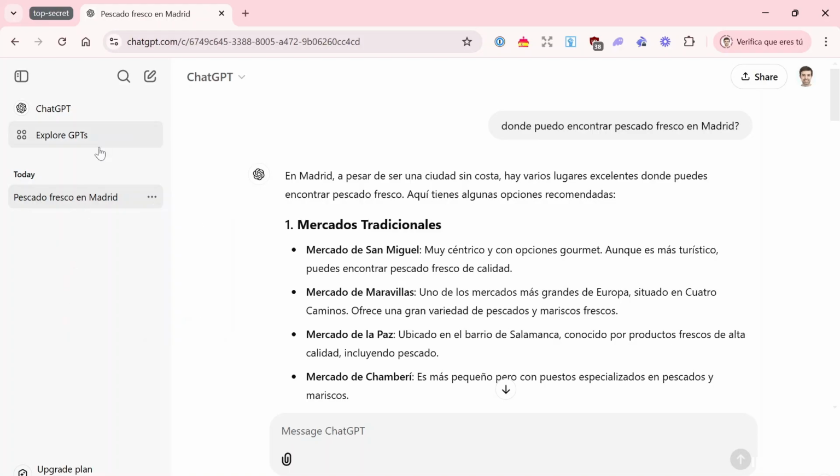Then there's another option, which is exploring GPTs, which are chats already trained for a specific field, but this is a bit more advanced, and we can look at it in another video. If you're interested, leave me a comment below, and I can record a video. Seeing all this about GPTs is much deeper. But for now, I can tell you that we cannot create these GPTs with a free account, but we can use them. If someone has created a GPT and gives us access, we could use that trained chat.